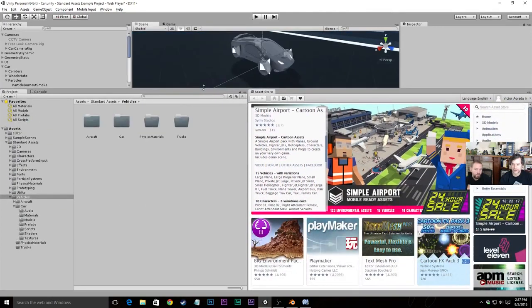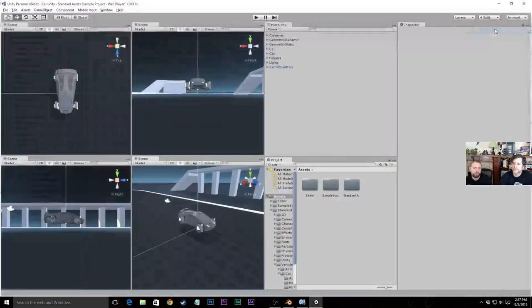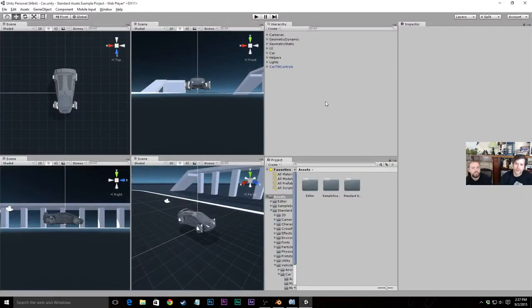Now, look up here in the top right corner. We have layers and layouts. No, the very, very top. Oh, no, outside the asset store. Oh, sorry. Yes, right here. Click layout. I like the 4 split. So click 4 split. Nice. And then you can save custom ones if you like a different workflow. Maybe you always want the asset store up.